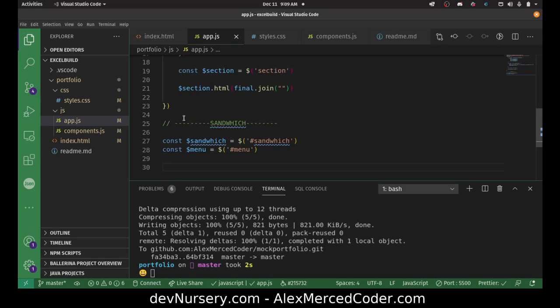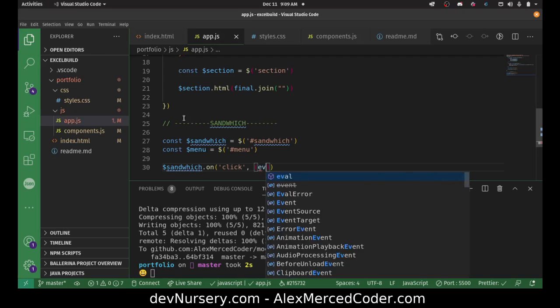So what I'm going to do is make it where you click on the sandwich. Sandwich dot on, so that's what makes an event. And it's going to say when the sandwich is clicked, what's going to happen.